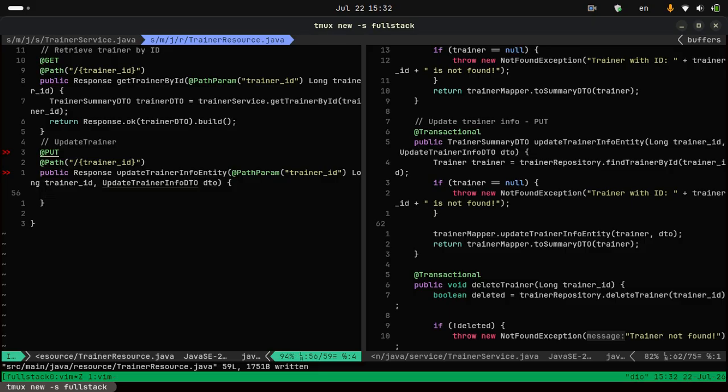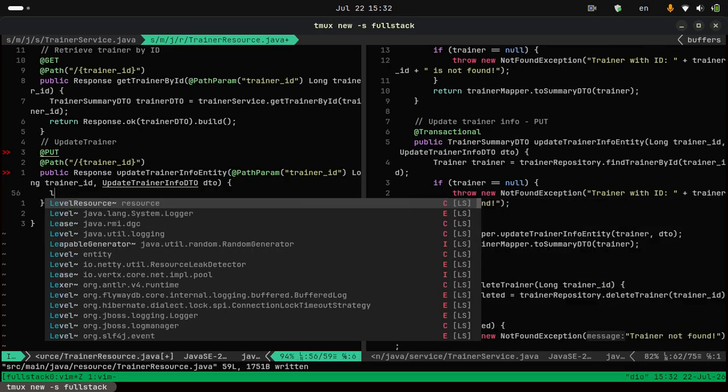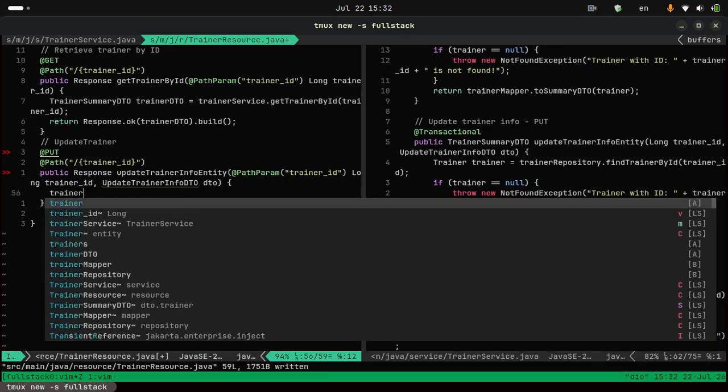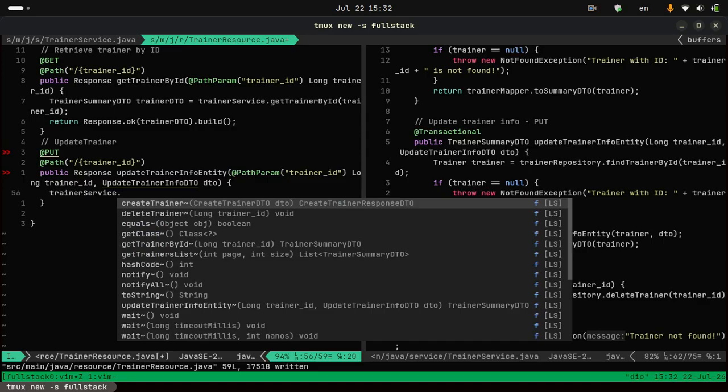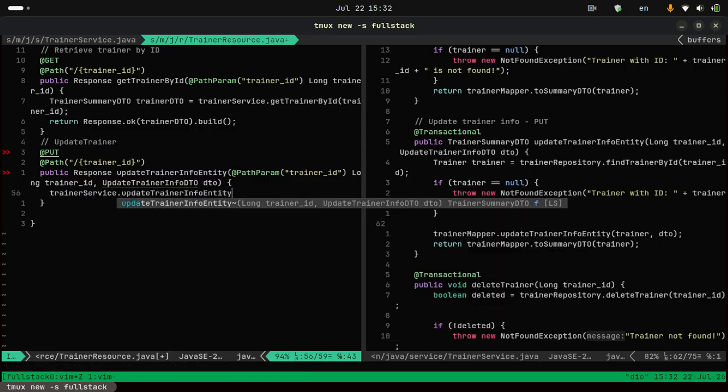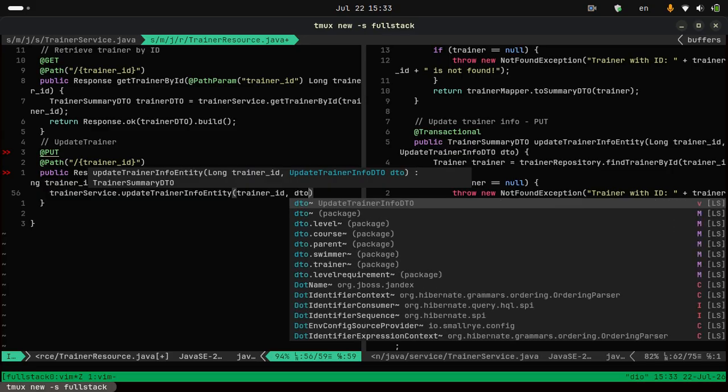And then what do we need here is a second, I think it's going to be trainer service dot update trainer. It's a trainer ID and it's the DTO.